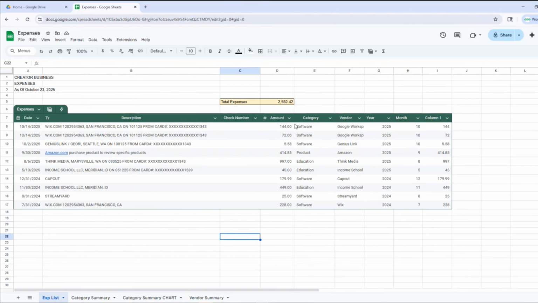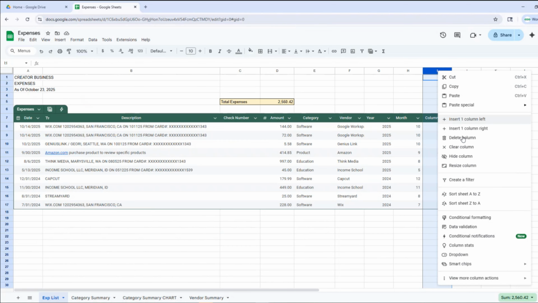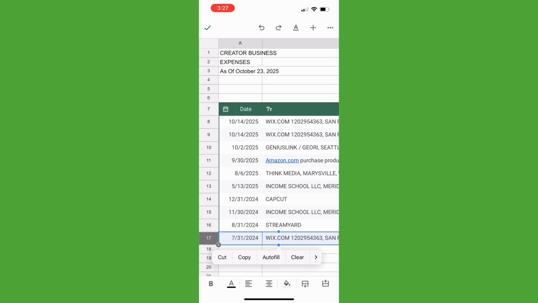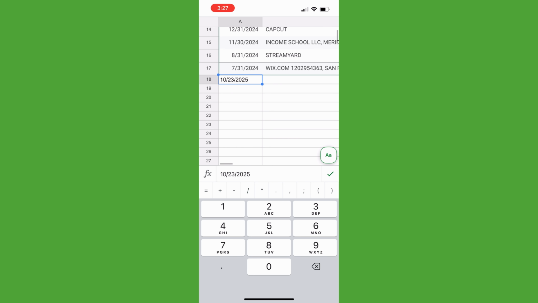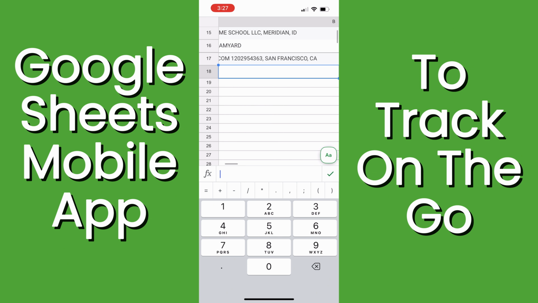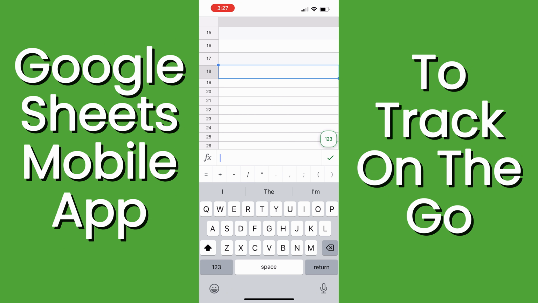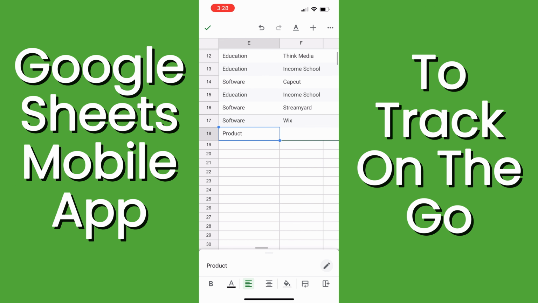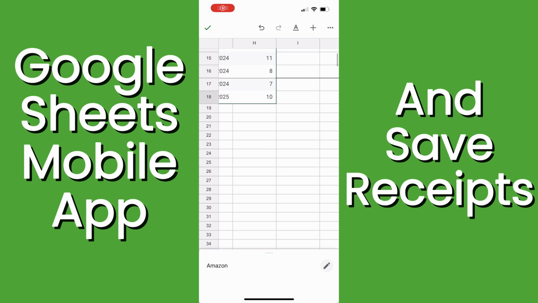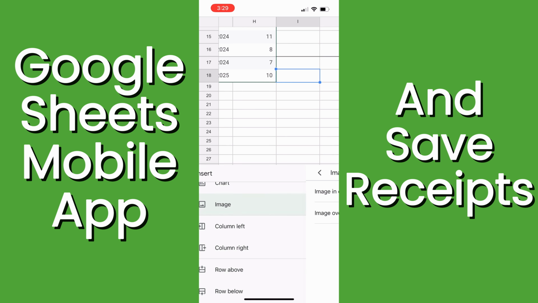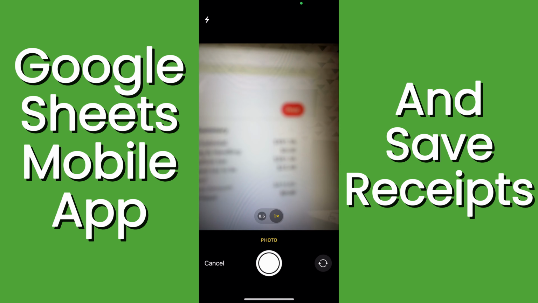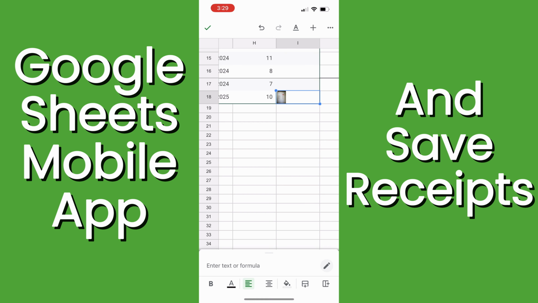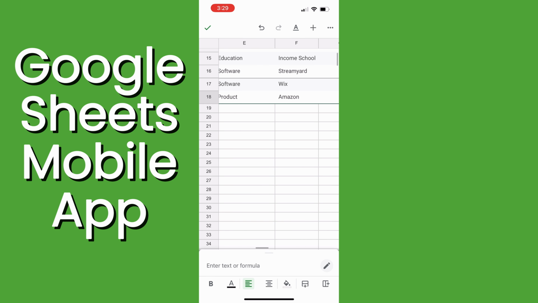But do you know what's best about Google Sheets? You can take it on the go. Here, let's switch to mobile and I'll show you how to add an expense. Bring up the Google Sheet in your Sheets app. Enter a new transaction with the date, description, category, vendor. But what is really valuable for tax purposes is that you can take a picture of the receipt and add it to your spreadsheet. Tap the plus, tap Insert Image in Cell, tap From Camera, take your picture, and tap Use Photo. Now the image is saved in the sheet for documented proof of the expense.